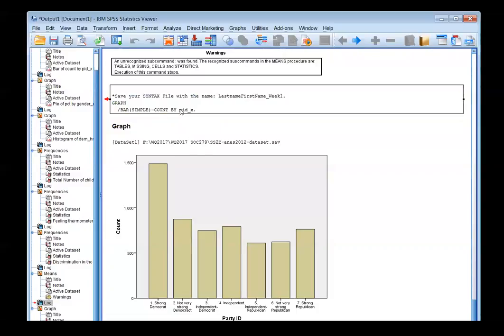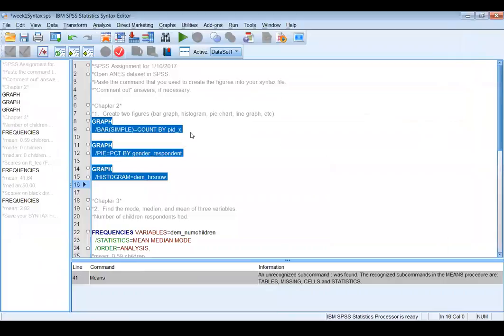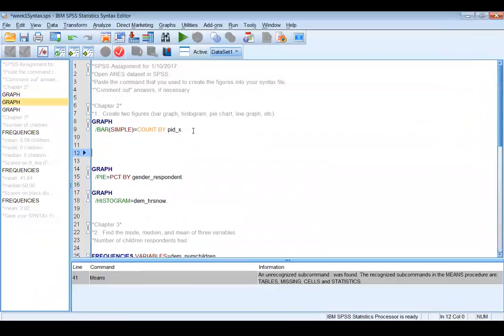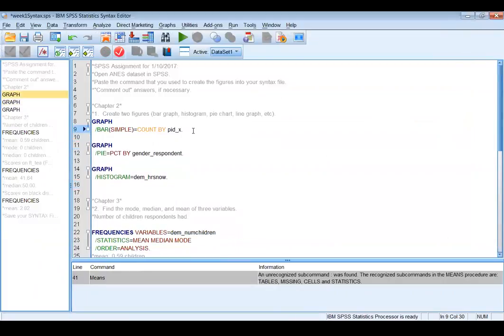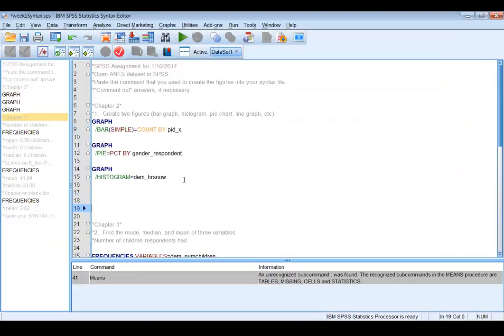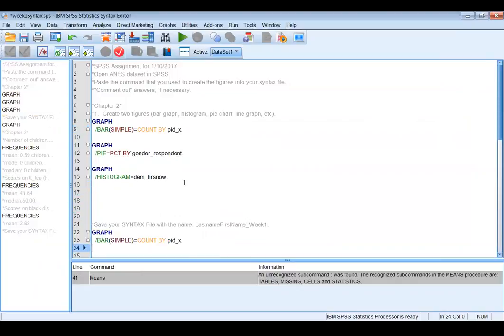So you can right click on that box and say copy, and then go over to your syntax file and put it in nice and lovely, okay? I'm going to put it down below the example I already have. And I'm going to delete this commented out section because we don't really need it.